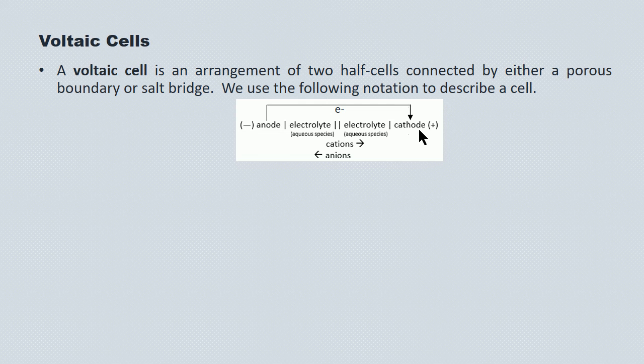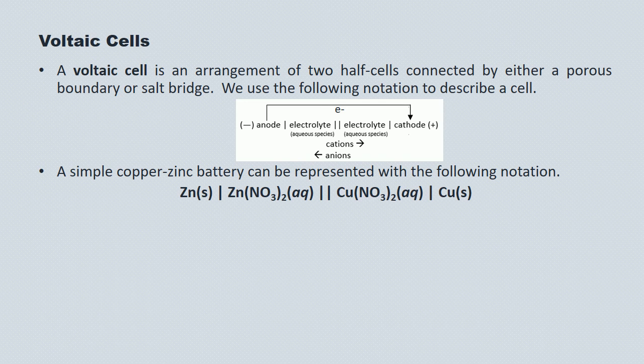If that was all there was, you'd have a buildup of negative charge at the cathode. So to equalize charge, we have cations and anions in either a salt bridge or dispersed throughout the electrolytes. And their migration is designed to prevent a buildup of differential charge, negative on the cathode, positive on the anode. So you'll see that cations, which are positively charged ions, follow the electrons, while anions flow in the opposite direction. So here's simple cell notation for a copper-zinc battery.